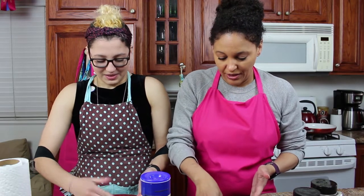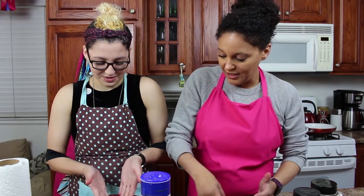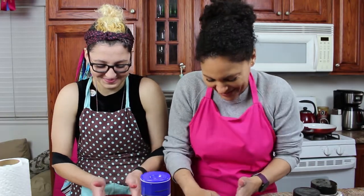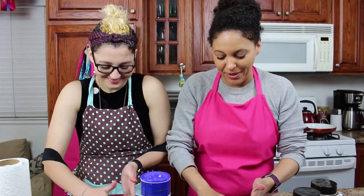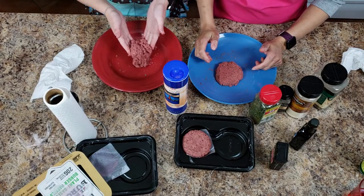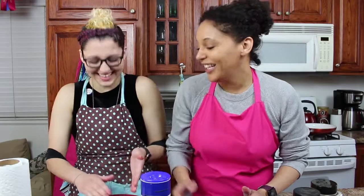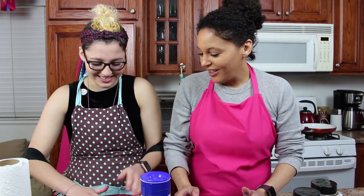So I think that's all I'm going to do with my patty. I think it's good. I don't want to overspice it. It is gross. So then I'm going to put it back into a patty shape, and then we'll fry it. I don't know. I feel like I need more spices. To mask the flavor. Did you put chili pepper in it? Yeah, I did. I think you're probably good, because you don't want to overspice it.